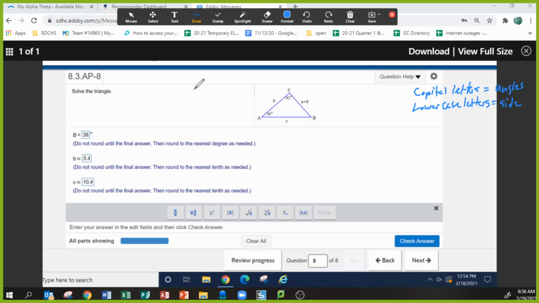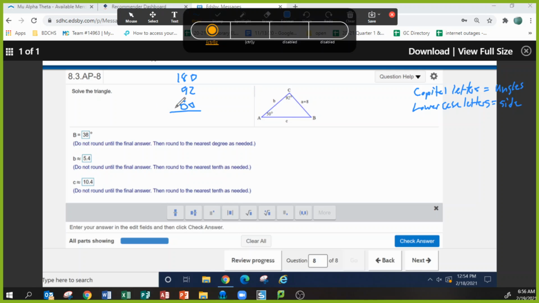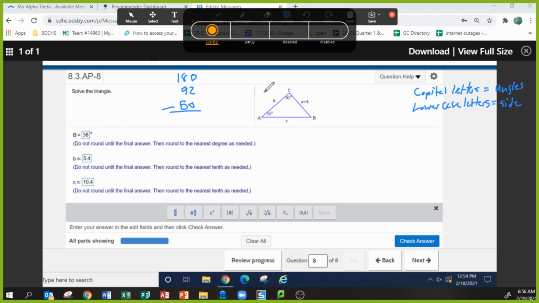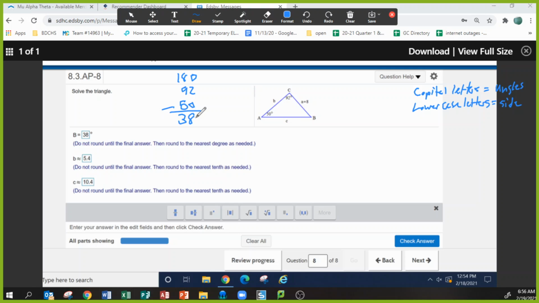And we can do that really simply because we have two of the three angles. And I know the inside of the triangle has to add up to 180. So here I'm going to do a little backwards. I'm going to add her 38 here. I'm going to get 88. Two more puts me at 90, plus 90 brings me back up to 180. Obviously, you guys can check it on your own on that one. Probably not the part where we're struggling, but that's 38 degrees right there, and we can see that that's right.